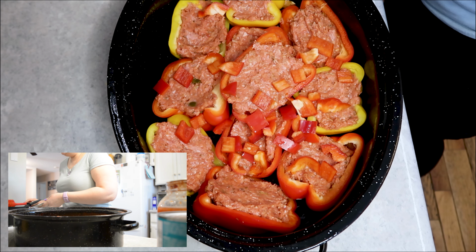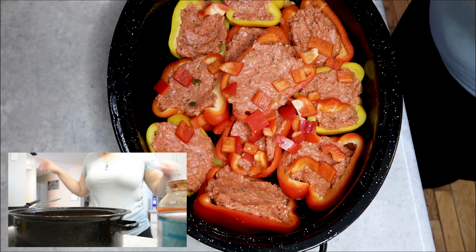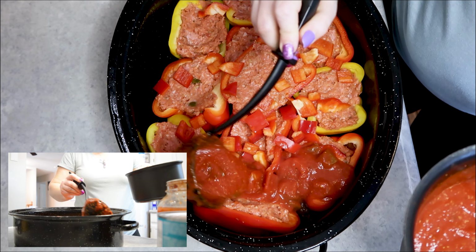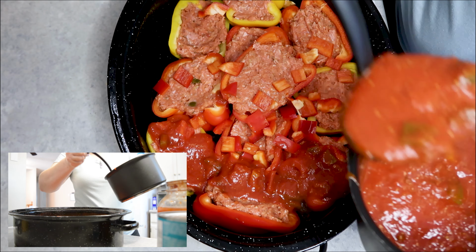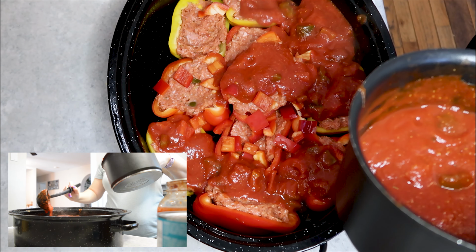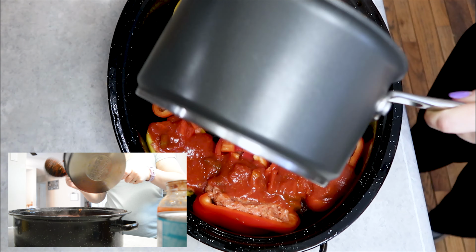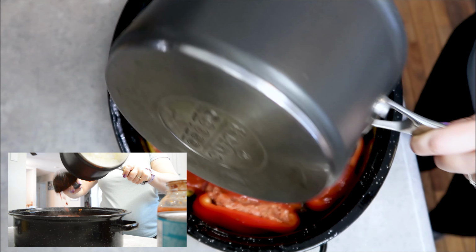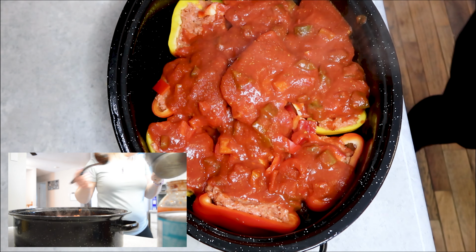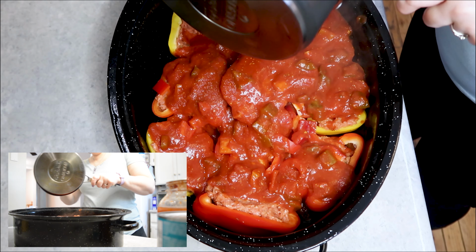Okay. What we're gonna do, I might need that, so we're just going to set that to the side. We're going to pour this sauce on top of it. And then the liquid from the peppers and the meat cooking will also add more liquid to this. That was hot. Yep, I did need that. Okay. Oh, sorry guys.